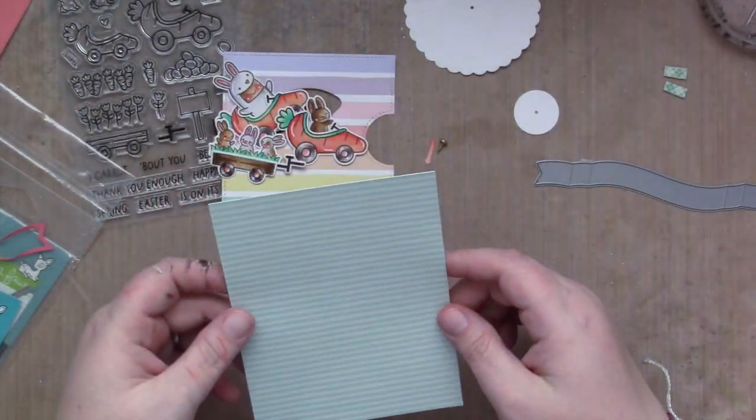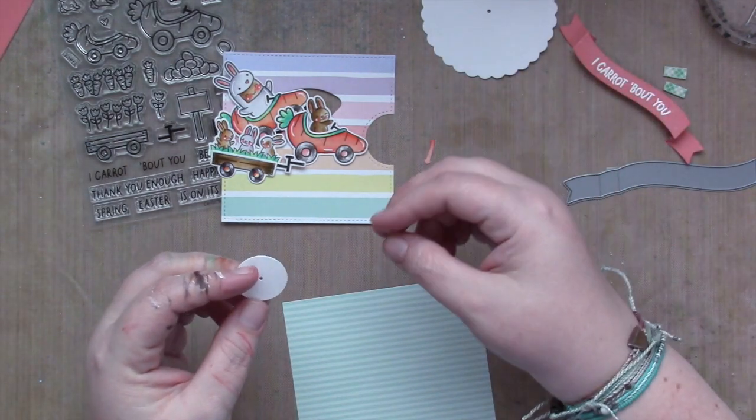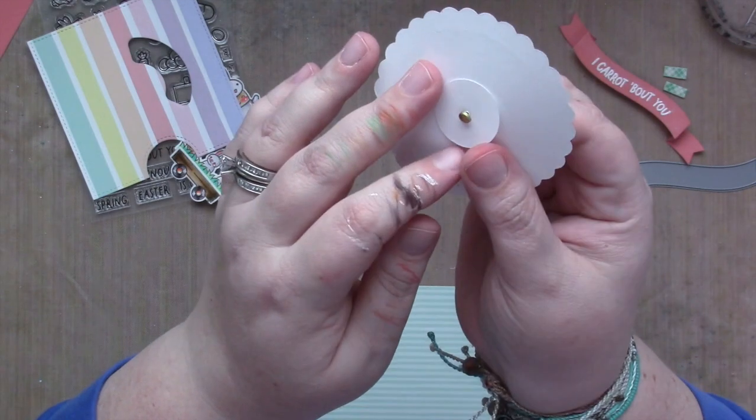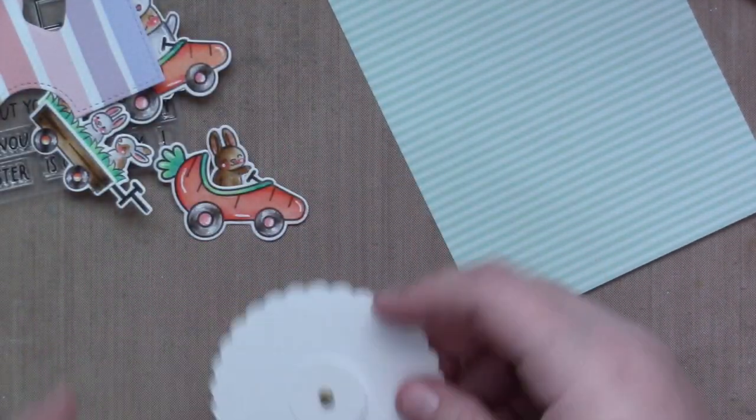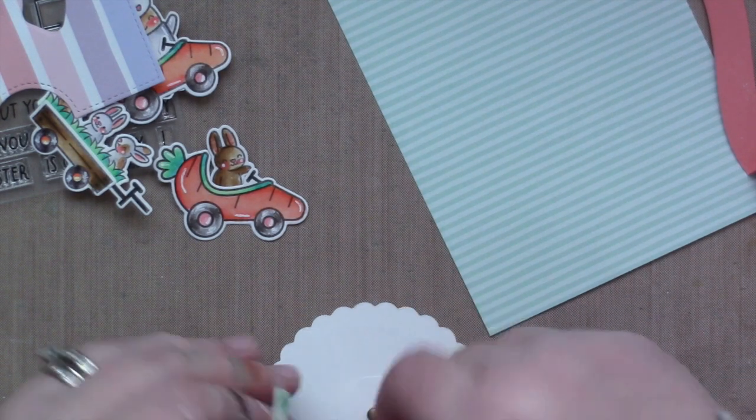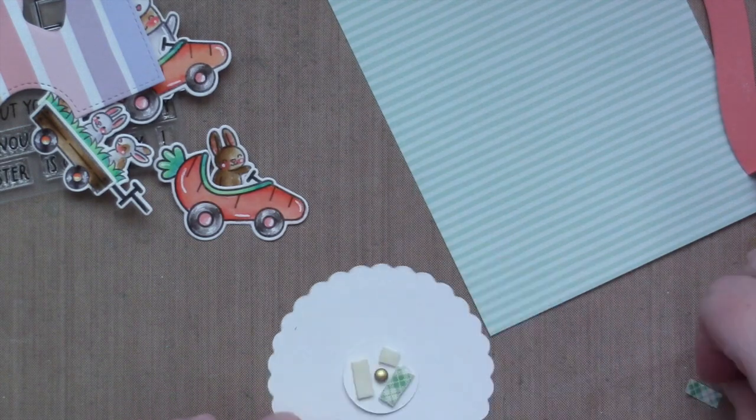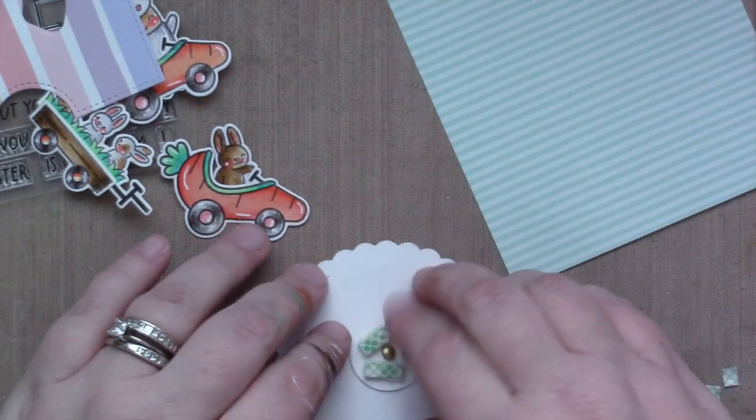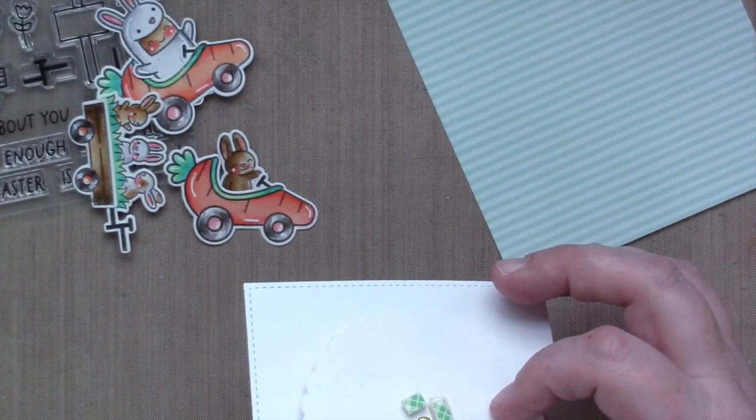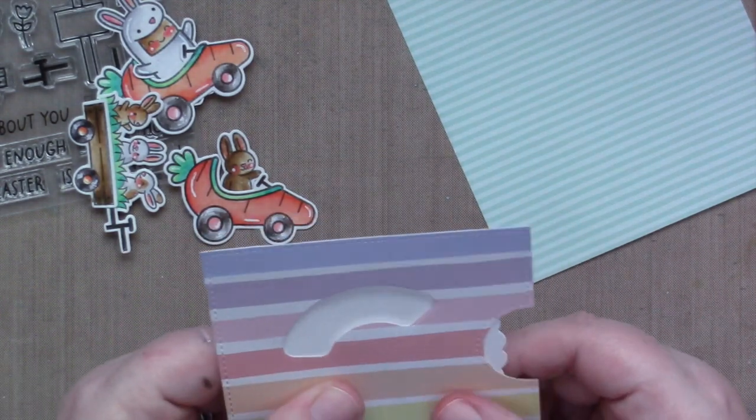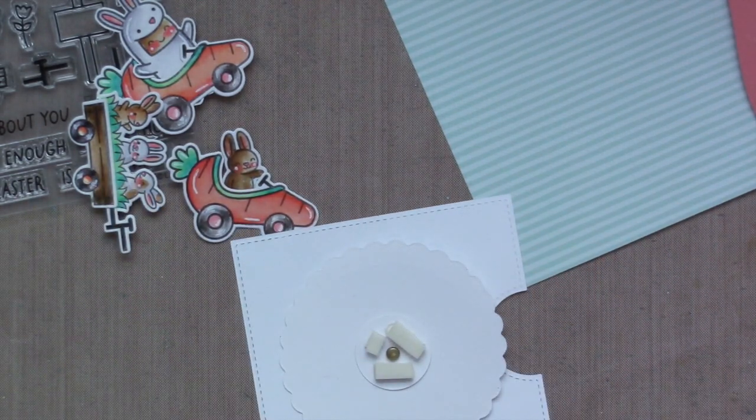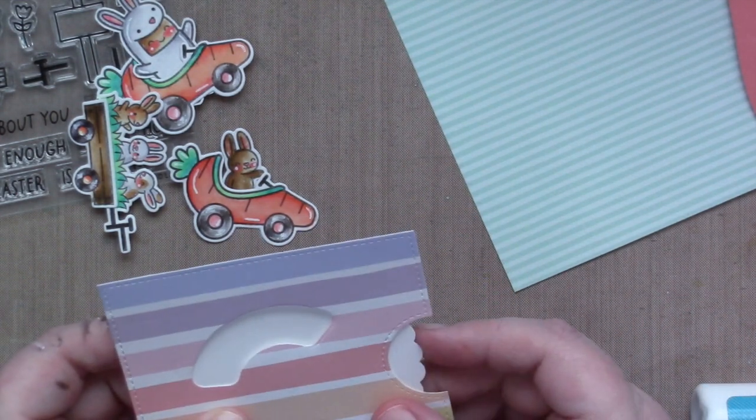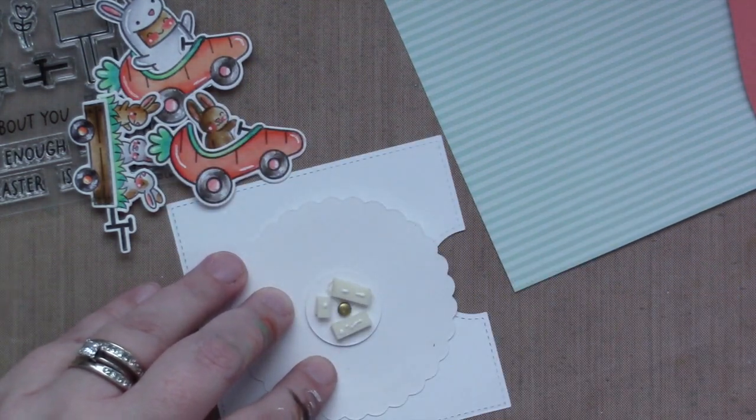And we're going to put the card together now. First you take the small white circle that we die cut from white cardstock and a small brad, push it through the large scallop circle. I'm using my bone folder to fold over the edges of the brad. Next I'm just adding foam tape around the small circle. I'm letting it not touch the brad, not go over the edge. I am putting two layers of foam tape because I found when I use two layers of foam tape it spins better. But that just could be because my foam tape is thinner. So you play with what works best for you. I'm just going to line up my reveal wheel and the reveal wheel square add-on onto my card base. And that attaches the wheel.